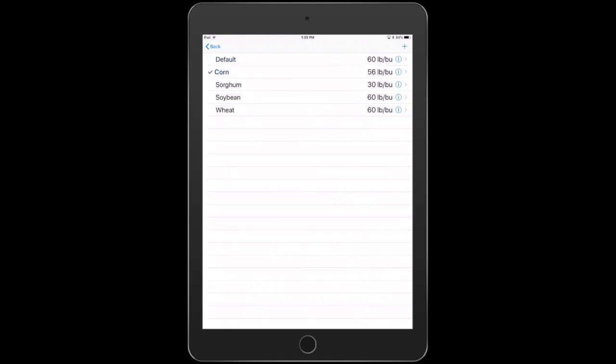I'm going to put corn on this. If you're at default, make sure that you make a selection based on your crop type, and make sure that you change from corn to soybean if you do a corn to soybean rotation. Make sure that if you're doing wheat, that you've moved on from the previous season.